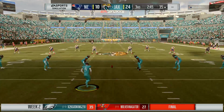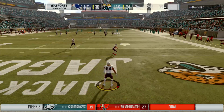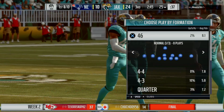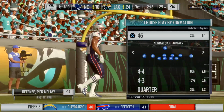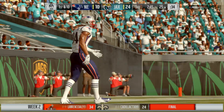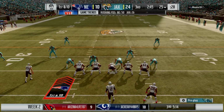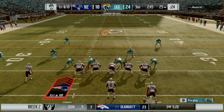Here's Lambeau out to kick this one away. And that'll carry over the back line of the end zone for a touchback. So the Patriots coming out now. And with this deficit, you can't have too many more drives like the last drive where you had to punt it away. You know what I would tell my offense right here? The punter doesn't exist, guys. He doesn't even exist. He's not a team anymore. I just cut him, all right? So you've got to go out and create some offense for us here and give us some points.